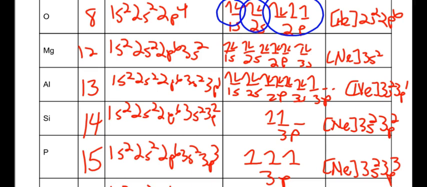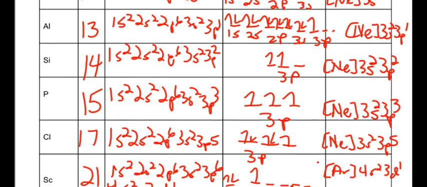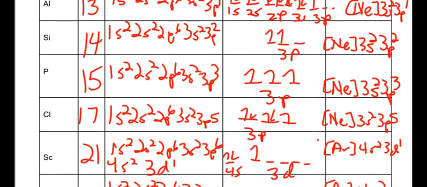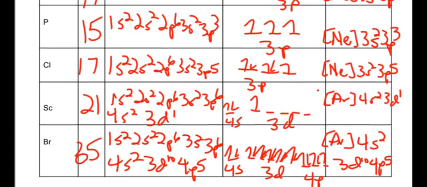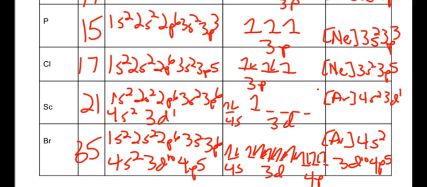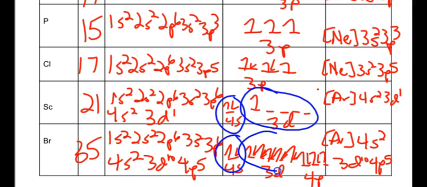Hopefully you have no problems with the noble gas configuration. We got down to chlorine, there you go, and here is scandium. Notice I started my 3d with scandium. So how many things do I have? 1 orbital for the S's, but notice I have 5 for the D's, and that can fill all the way up to 10. And the same thing with bromine, I have 1 S orbital, 5 D orbitals, and then 3 P orbitals. Hopefully you can read that all right, and hopefully things went well for you.